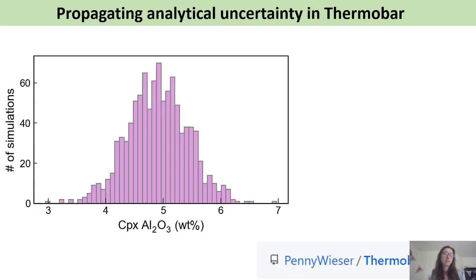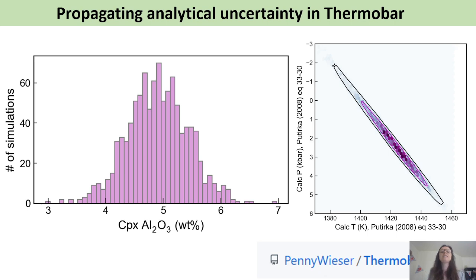And we can do this for every single oxide. And then we can take our synthetic simulations and we can calculate pressures and temperatures for them. And this is what we see. So this is Monte Carlo simulations for, say, if you had a homogeneous CPX and you repeatedly measured it with an electron microprobe. So we can contour 95 and 67% of simulations. So what this shows is this spread in pressure and temperature, so between 0 and 4.5 kilobars, can be generated just by the precision of your measurement. And most importantly, the uncertainty when propagated produces this increase in temperature with increasing pressure.